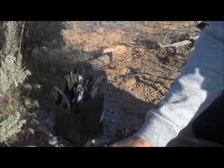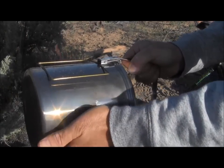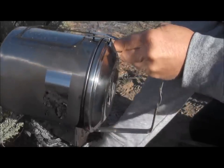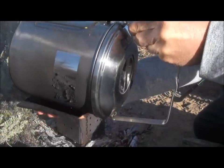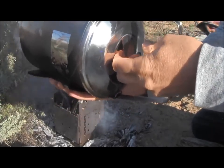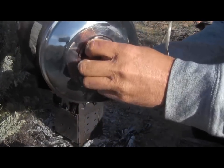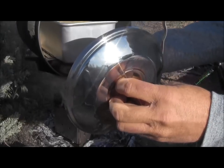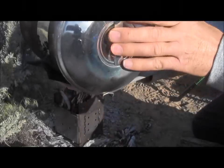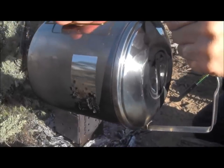Let's take a look at our bread and see if it's... See, now that's still almost too hot to touch. I mean, I can touch it, but I can't hold it like that. So I'm going to use this piece of carbon felt and try to open this with one hand. See what this bread looks like. Oh, it hasn't risen very much. Needs more time. Timing might not work out that great. Well, let's hope for the best.